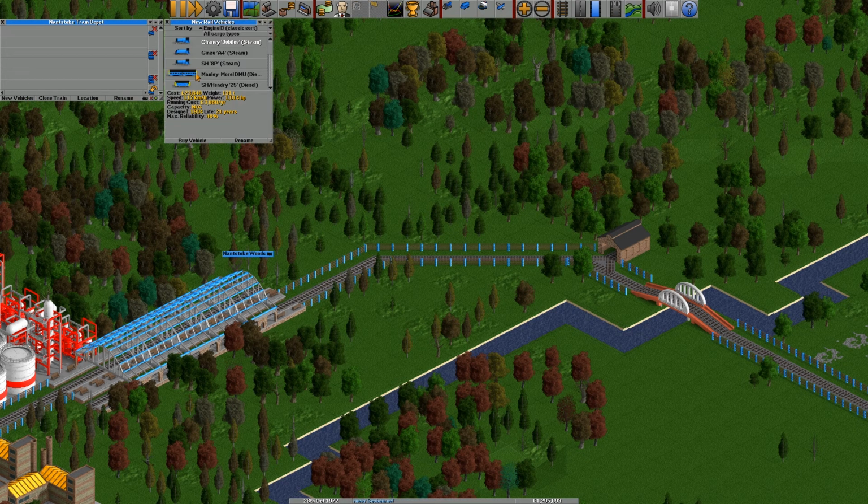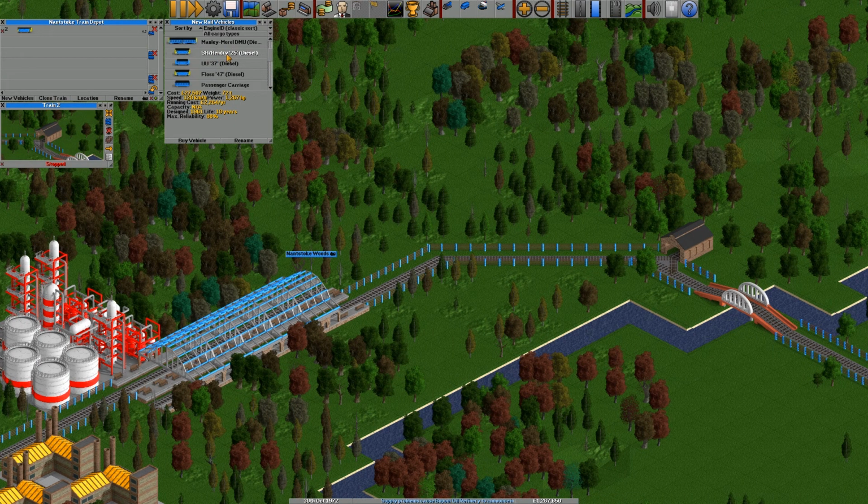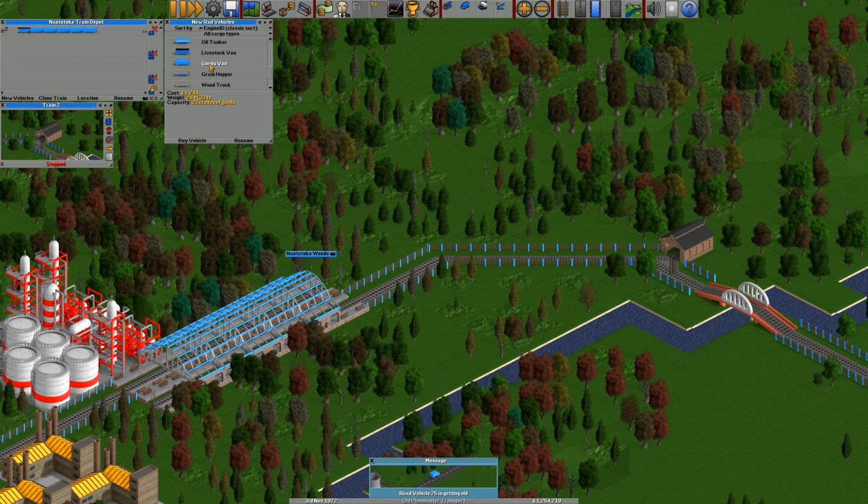So give me a train. Give me one of these nice fancy Henrys. There we go. That's all we need is a Henry. And I want some goods cars. Goods. 1, 2, 3, 4. Fine. Yeah, let's go with maximum. Let's go not with maximum. There, that'll do fine. Alright, Henry, you can go here.